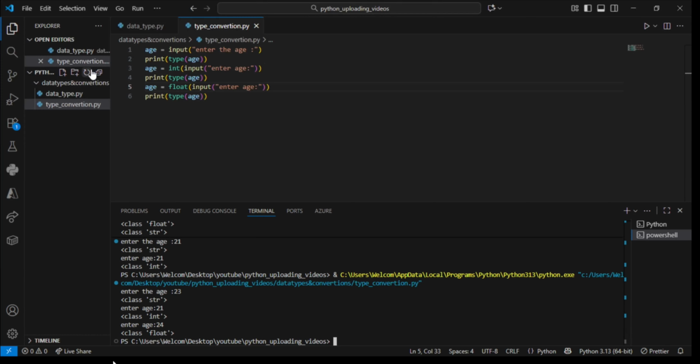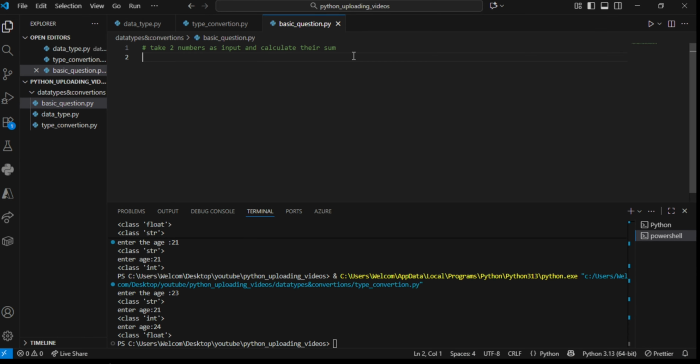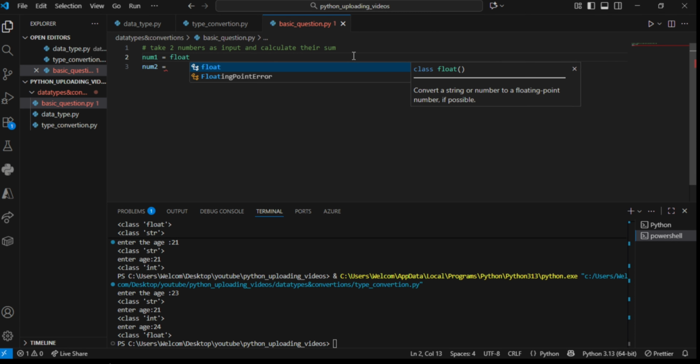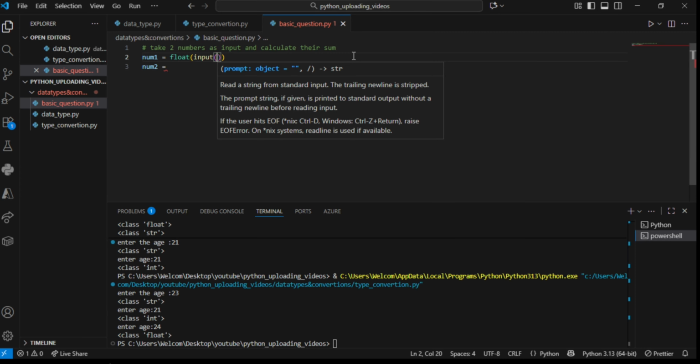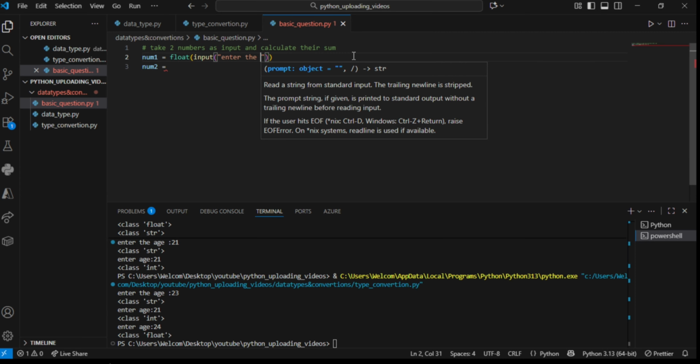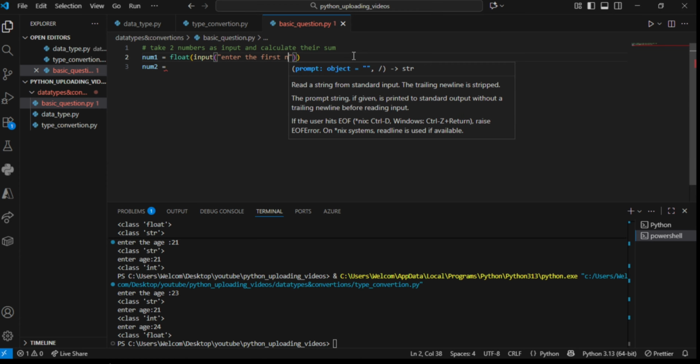Now let's solve a basic question. First, for two numbers, we'll make variables like num1 and num2. Now we need to give input. The numbers might be int or float, so better to take them as float. So float of input, enter the first number.